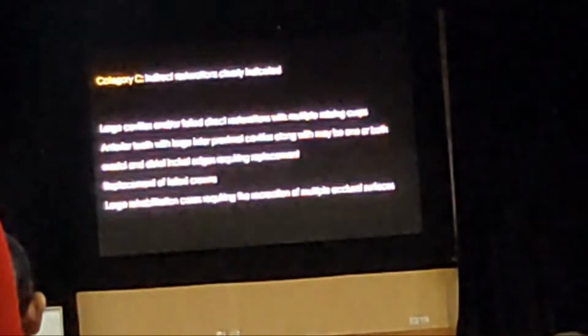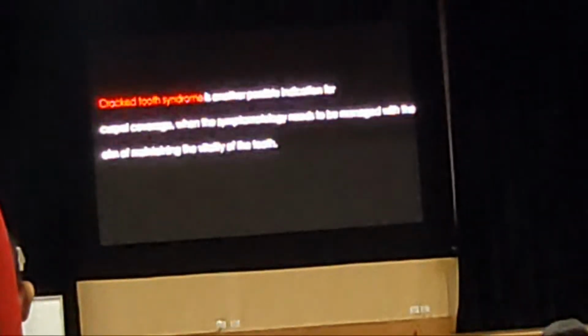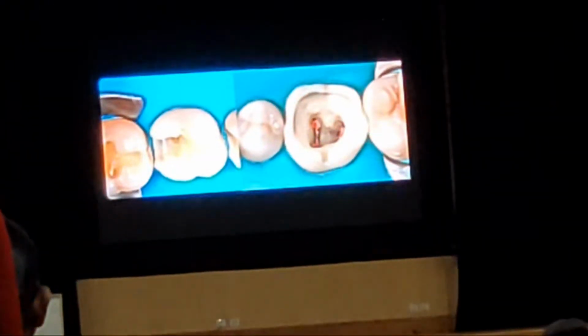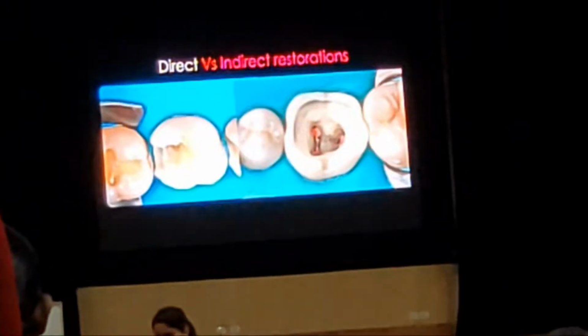And of course, indirect restorations only you will do when there is loss of VD, you are doing full mouth rehabs, there is a lot of wear. These are all classical cases of indirect restorations. So, cracked tooth syndrome, please consider this in your treatment plan. Now this is my vital, this is my non-vital tooth. So for me, the question is whether I do direct or indirect. I already discussed the bonding yesterday, so I will go ahead and start with different situations.